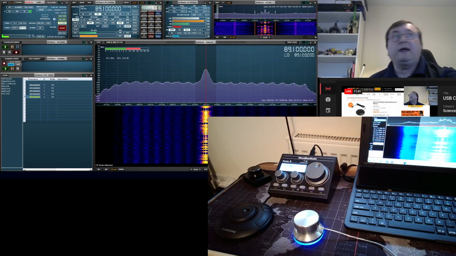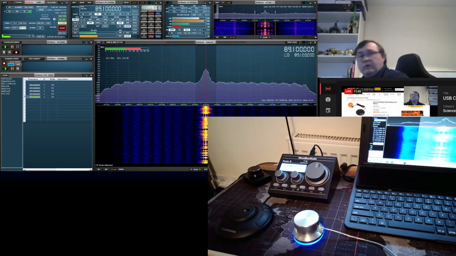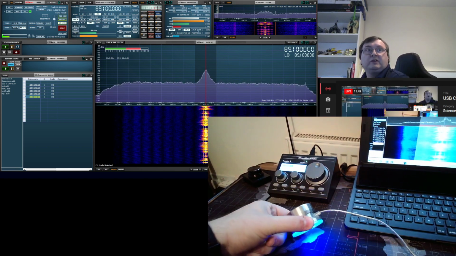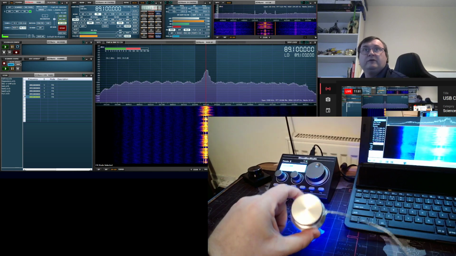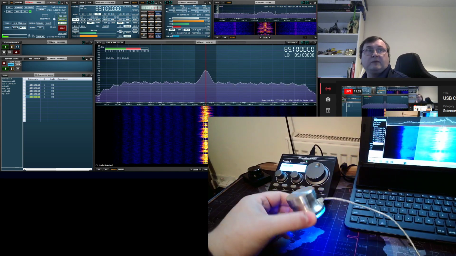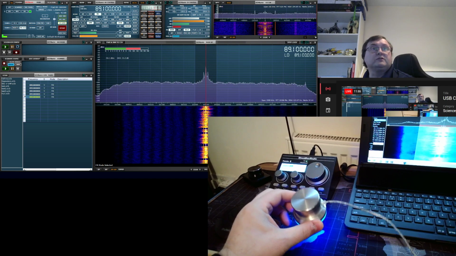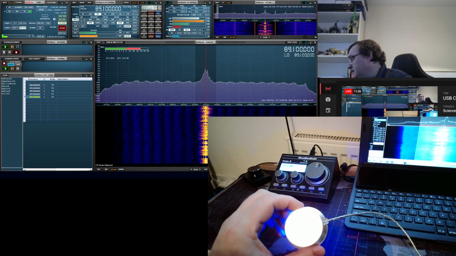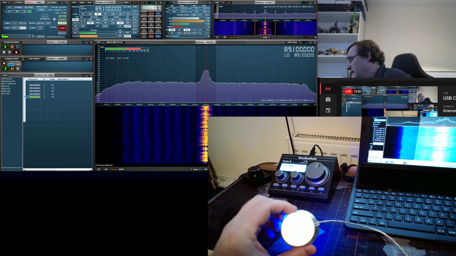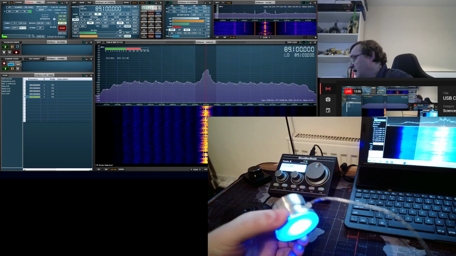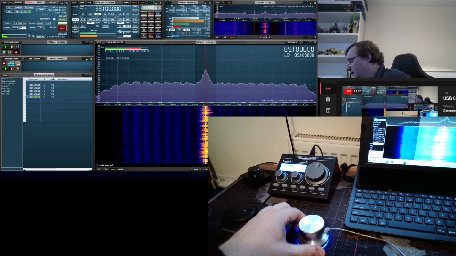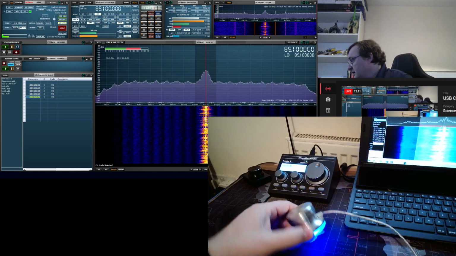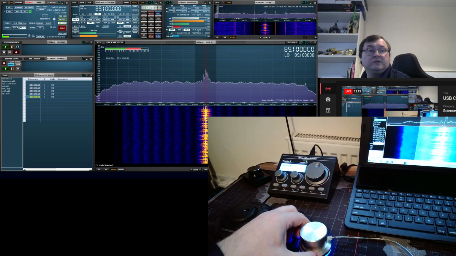If I now go back to SDR Uno, we'll have a look at the Griffin Powermate. Well, this used to be the Griffin Powermate. This is probably the one that you'll see the most of if you come to the shows, because I've had this for years. I got this off of eBay for £15, and it's a simple button. It's really well made, with a really nice metallic finish. It's obviously got a nice blue light, which is a bonus.